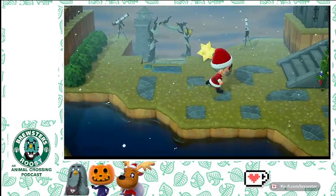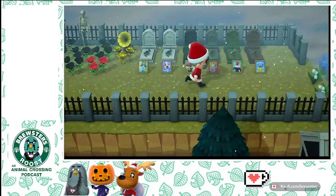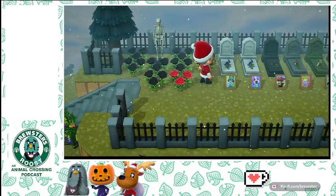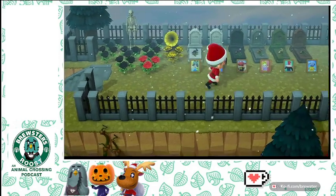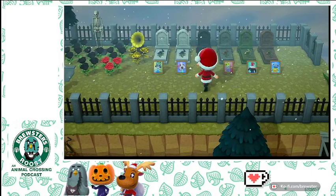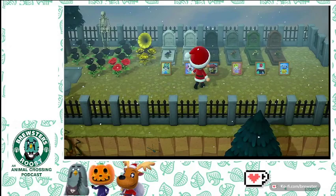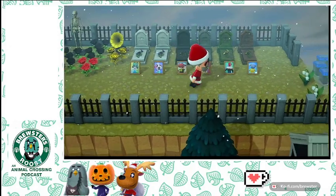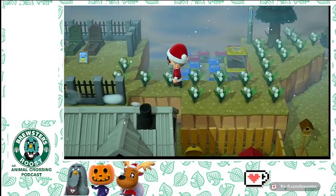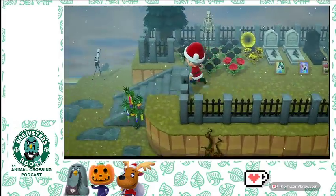And then all of my villagers that have moved out, with the exception of the last couple, because I still have to craft their tombstones, I've been setting up here, making it as if they have passed away, unfortunately. But I know they haven't, because, to be honest with you, Cookie and one or two more are living on islands of people that I know. So I do go back to visit them. And the first time I saw Cookie, my first theory was they're not going to recognize you. It's just going to say, oh, you're visiting here. But she knew exactly who I was. So that made me happy that she kept the memory of her life here on HallowCove.